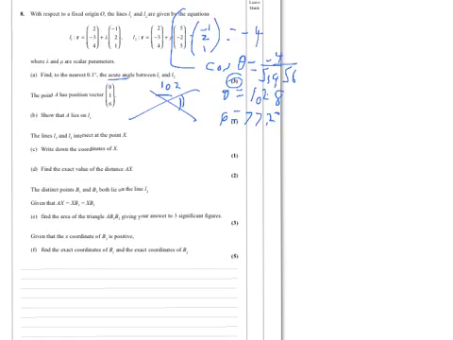We're now going to be given a point and told its position vector to show that A lies on L1. To show that a point lies on a line, we've got to show that 0, 1, 6 equals 2, minus 3, 4, plus lambda times 5, minus 2, 5, for some value of lambda.